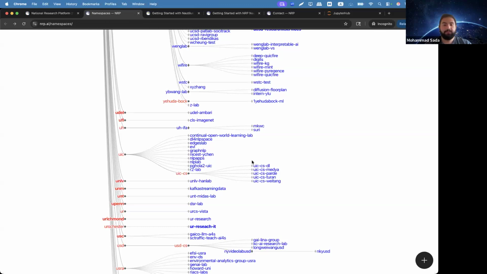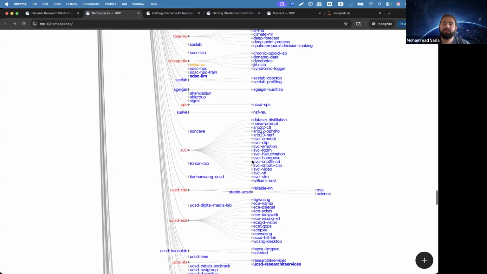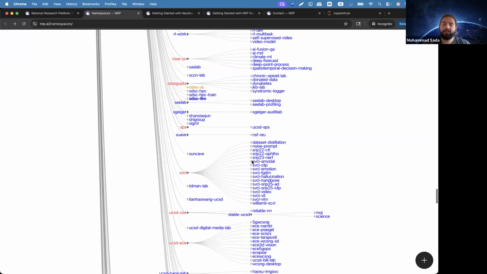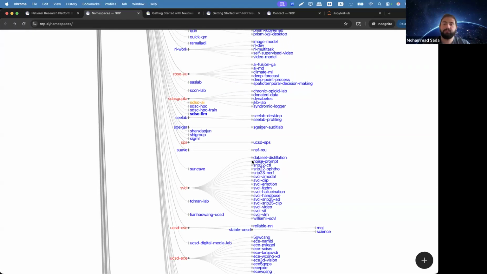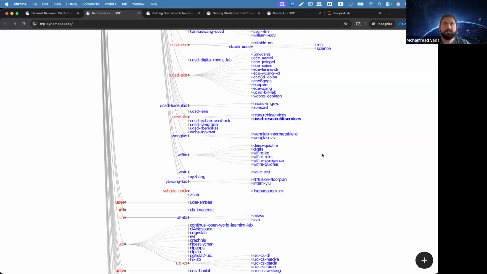So let's say you have three different projects with three different students. You can create three different namespaces for them. No one is limiting namespace numbers or group numbers as long as they're scoped right. So you don't have to group all of your users in the same group if they're doing different things. You can always subdivide. And you also have the responsibility of onboarding and offboarding users.